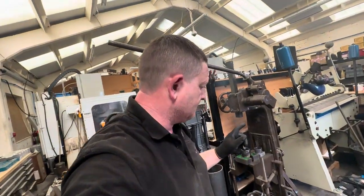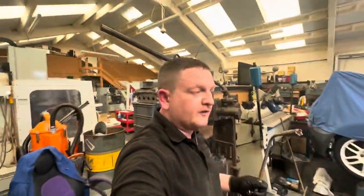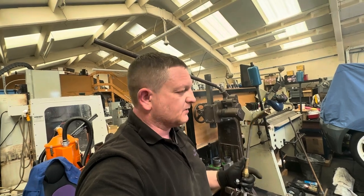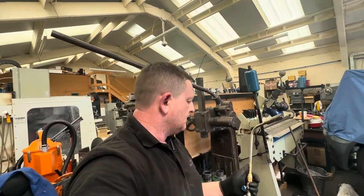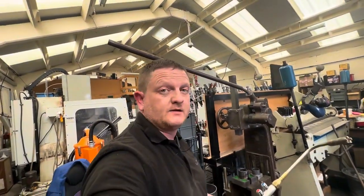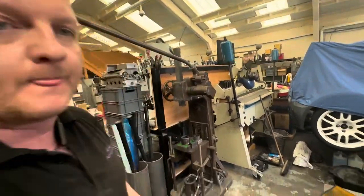To be fair, that is a lot of work. If I'd used that bigger heating nozzle first, when the whole shaft was fresh out of the freezer, because I tried the small nozzle first, I think it was a number 10, and then I came to this one. I think if I'd used this one first, and had somebody else on the handle of the arbor press, I would have been able to do that without getting that spindle shaft so hot. But the bearings are off, we're going to let all this cool down. Once it's cooled down and I'll give it a clean up, and I know I can touch it without burning myself, I'll bring you back and we'll have a look what's what.